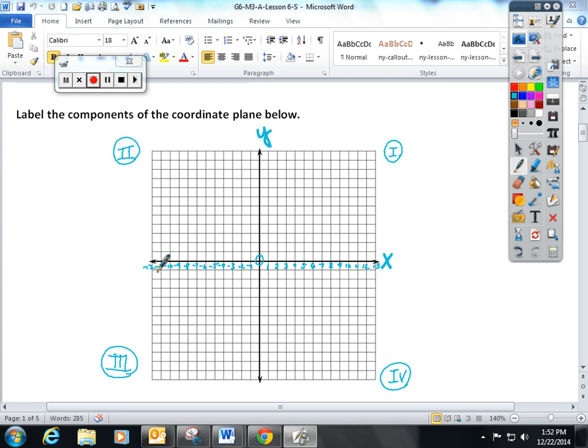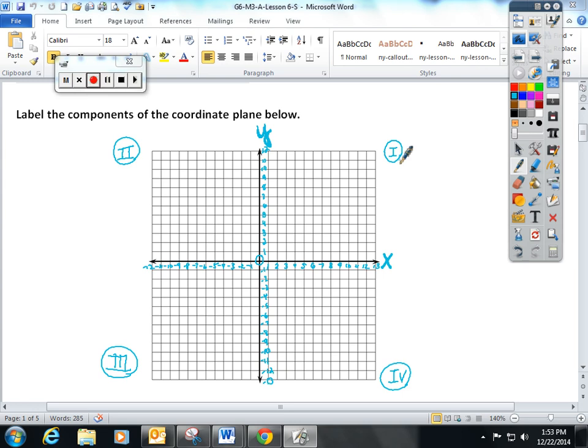Now we're going to number the vertical number line, or the y-axis, and I always remember it's the y-axis because the y has a tail going up and down. You're up 1 from 0, up 2 from 0, up 3 spaces, up 4, 5, 6, 7, 8, 9, 10, 11, 12. Down 1, down 2, down 3, down 4, down 5, down 6, down 7, down 8, down 9, down 10, down 11, down 12, down 13. You have just numbered the 4 quadrants of the coordinate plane.